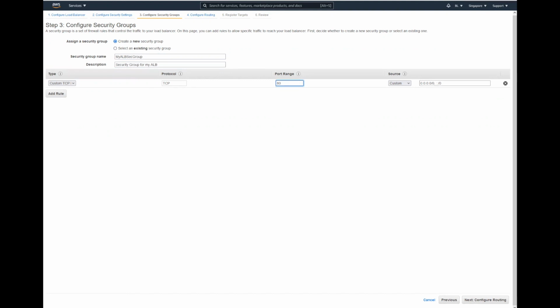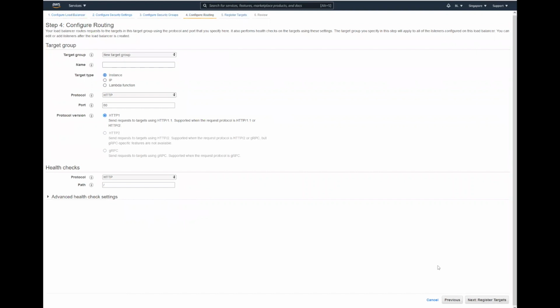For the target group, I provide the first target group the name TG1. For the health check setting, I just type test in the path. You can check from the source code that I have created a test endpoint for health check. So I just typed test here. Okay, let's look at the advanced health check setting. Let me increase the timeout value to 10 seconds.